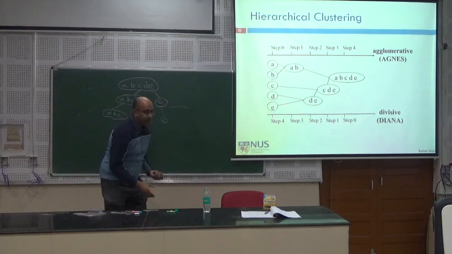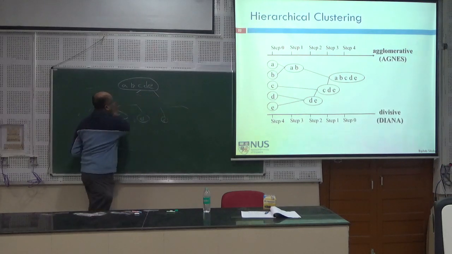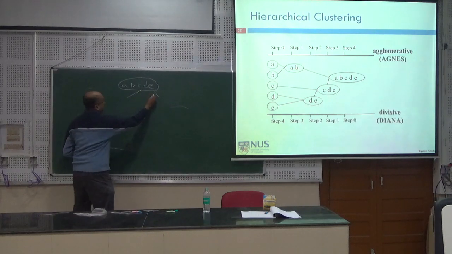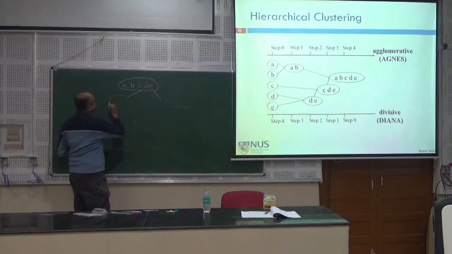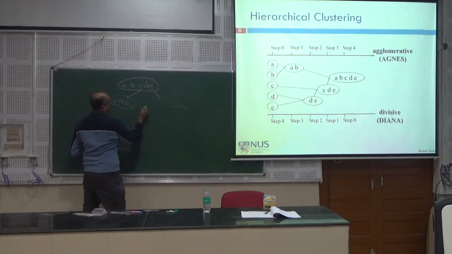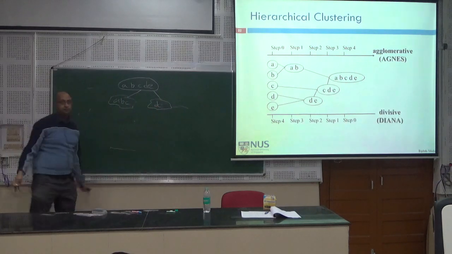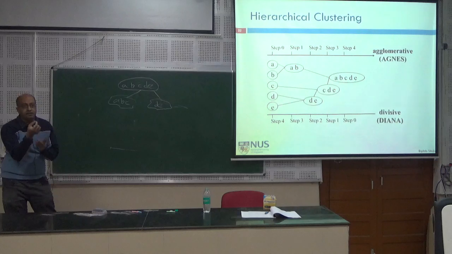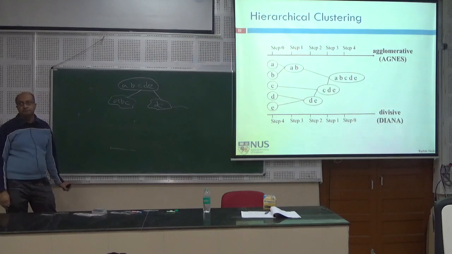But that doesn't stop you from developing your own algorithm. You could come up with a way that says, and I'm sure there are algorithms like this, I will now have 2 clusters here. It could be that A, B and C are here, and D and E are here. You could develop an algorithm like that. It's not a problem. You just have to define the distances appropriately and then do it.